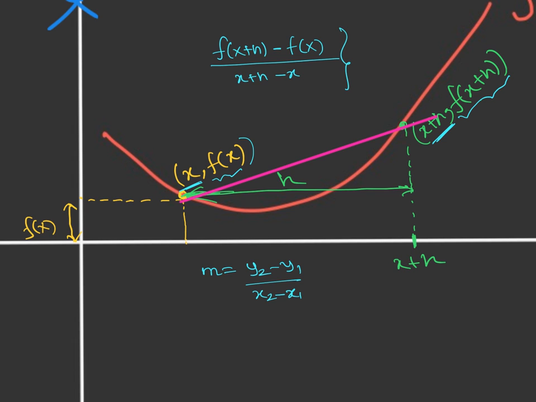Now till now we haven't done anything new, but now we are going to use the concept of limit we just explored some moments ago. Now what if we decrease the h distance? Instead of this whole h distance, what if we made this h distance only this much, just this much? So instead of this whole pink line, let me just erase it and, sorry, let's say that this h has become this new blue line. So instead of this whole big line, the new h would be this small distance, all right?